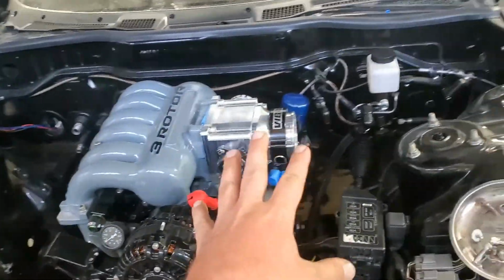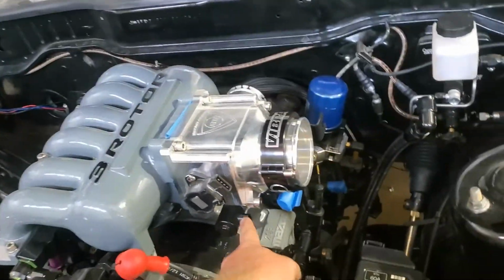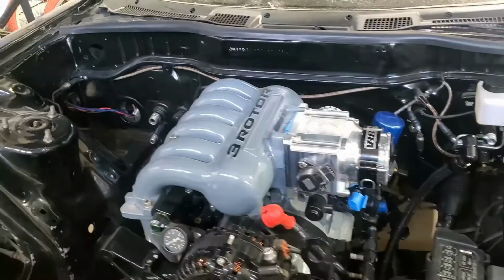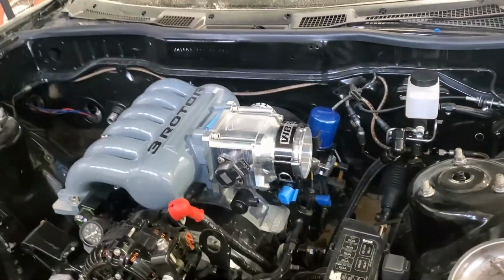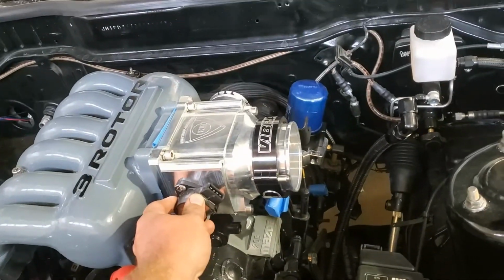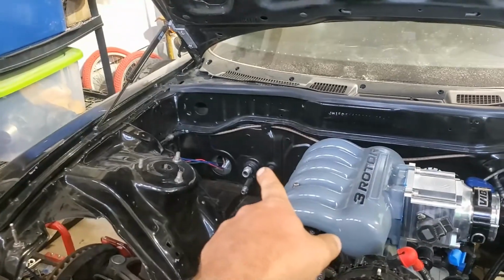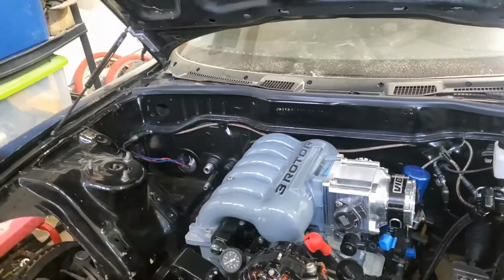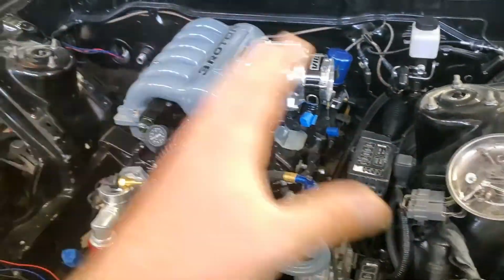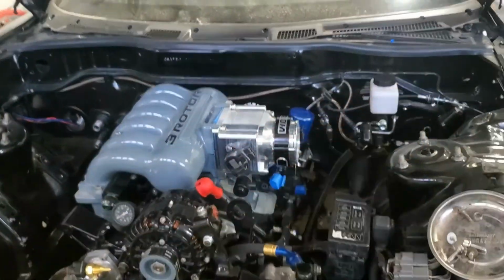Okay, so I put the RotaryWorks throttle body back on. It does have probably an idle control valve sensor and this throttle position sensor. I think I have a clip in the box that came with everything. I'll have to make sure. This one I'll probably have to pull a factory plug. Got the boots for the hole so we can stuff everything there. For now, I'm just going to run everything under here and run it to that spot, and then we can measure off that spot and run it somewhere else.